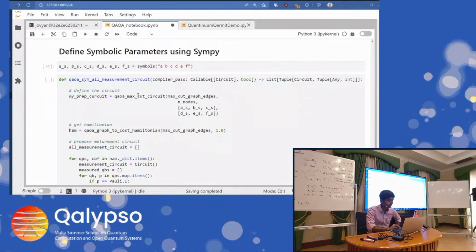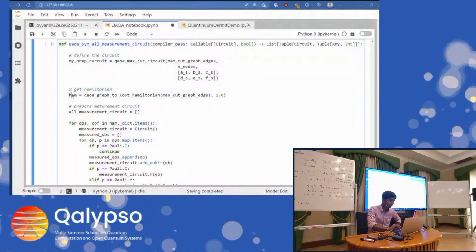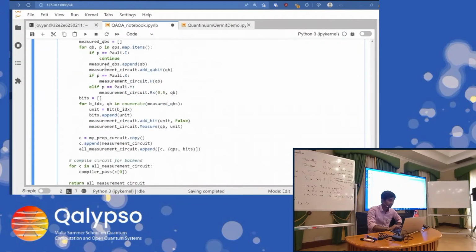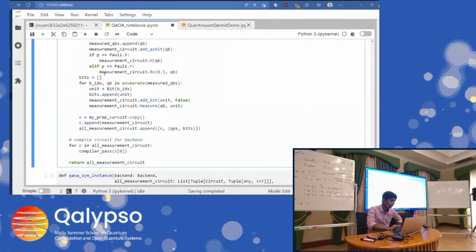Okay, so in our case, we're just going to redefine some functions. We get the Hamiltonian as before, the prep circuit. This time, instead of providing values, we provide symbols. And then we do the measurement preparation in the same way and compile symbolically for each circuit.